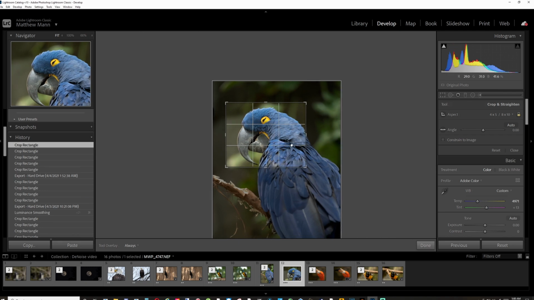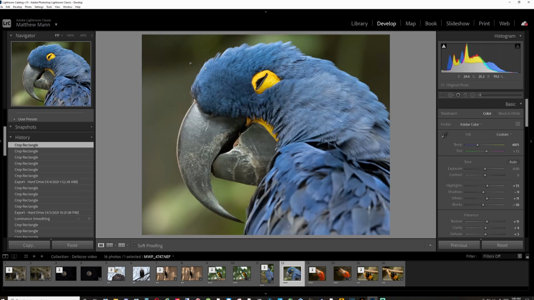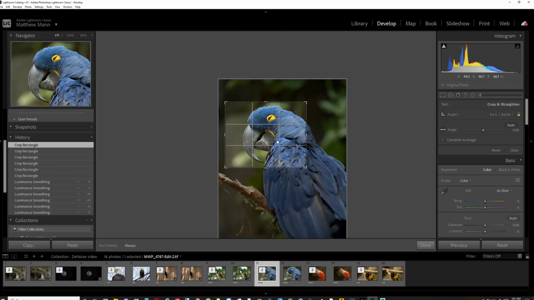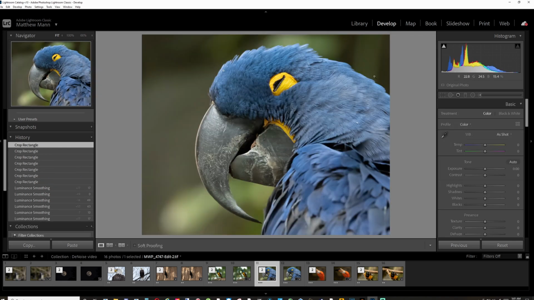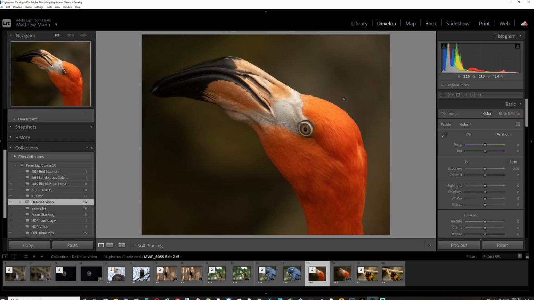I always like 8x10s. I just think it's the perfect aspect for a lot of photos. You crop it in like that, you get the noise in the background. But if you go to your denoised version, do the same crop, it looks a little smoother in the background compared to the unedited version. So this is where you really start seeing the denoise pull away. It works great for this kind of stuff.